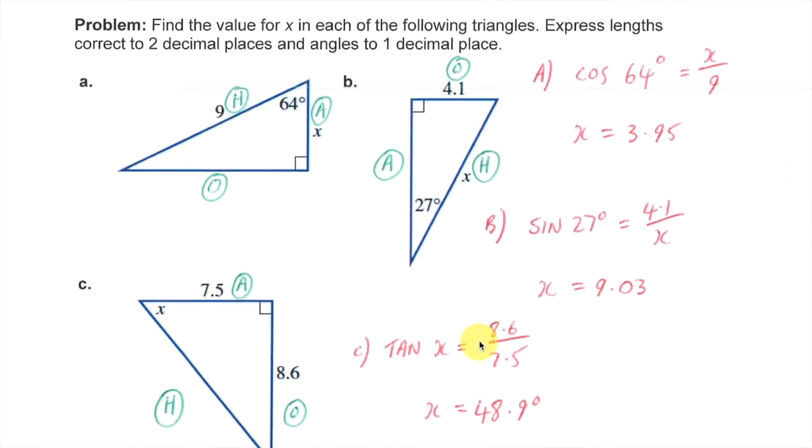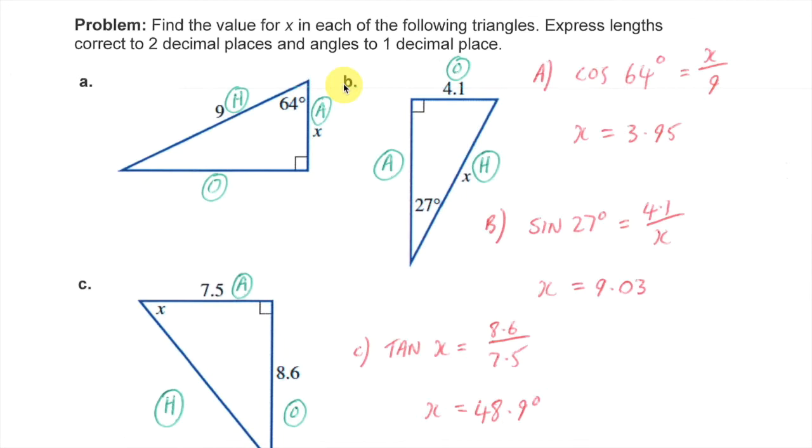Let's look at a couple of examples here. In problem A, we have 64 degrees, we have a hypotenuse, and we have an unknown adjacent labelled x. So we're involving an angle, an adjacent, and a hypotenuse, so obviously this is going to involve cosine. So cos of 64 degrees will equal the adjacent over the hypotenuse, and then we can just solve for x. You can either use NSolve on your CAS if you've been shown that from Year 10, or you can just look at that equation and multiply both sides by 9 to get x. Either way you want to roll.